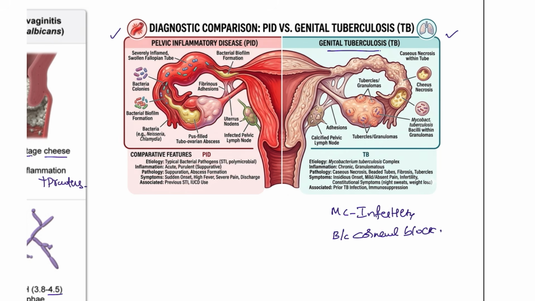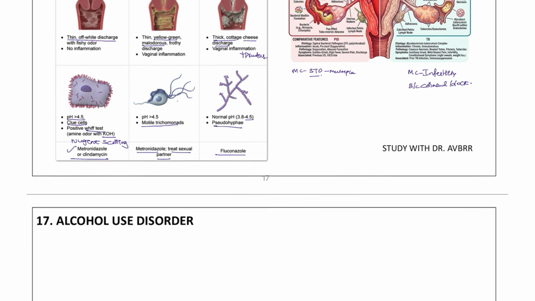Coming to pelvic inflammatory disease, this is most commonly associated with sexual transmission. It is not a direct STD, but multiple sexual partners is one of the risk factors for pelvic inflammatory disease. It includes the uterus, the tubes, and the ovaries. All of the female reproductive system is involved with inflammation in this patient. This is how you differentiate between these female reproductive conditions.